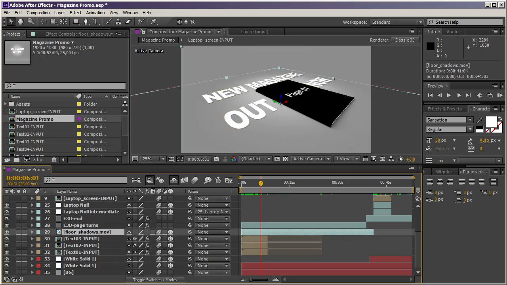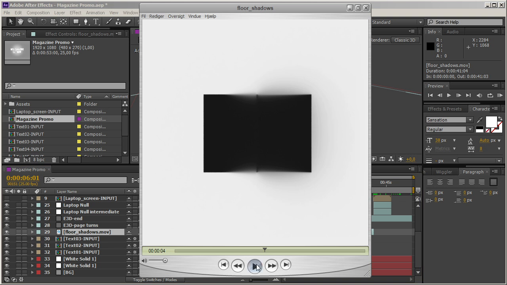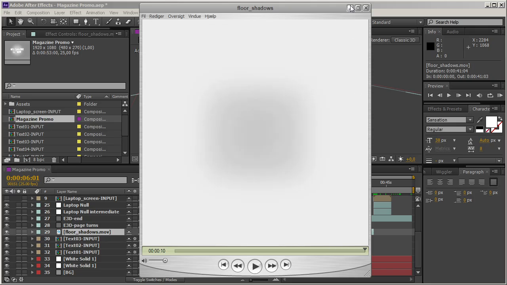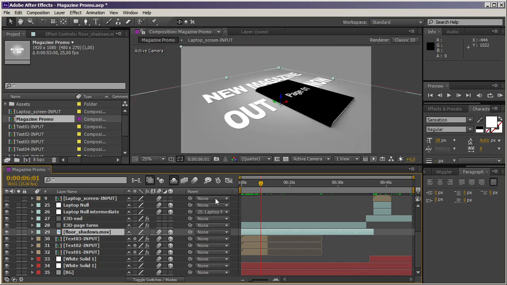I can show you. It actually looks kind of weird, but it makes sense when you watch it in action. It just adds some nice shadows when you page turn.